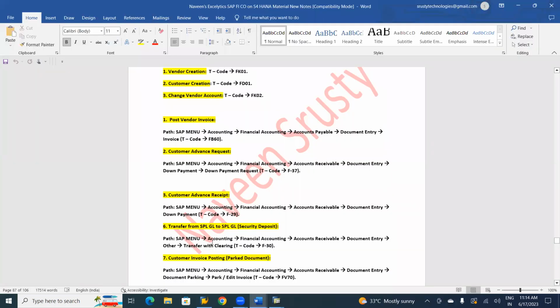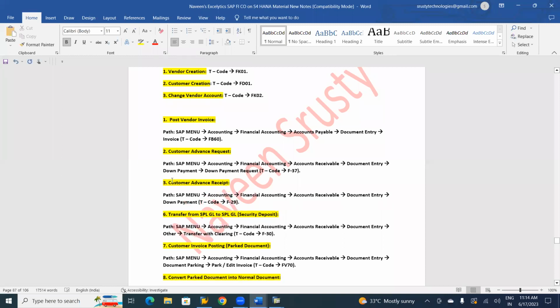Write down customer advance receipt. Path same as above, till document entry. From there select down payment.